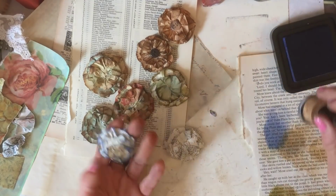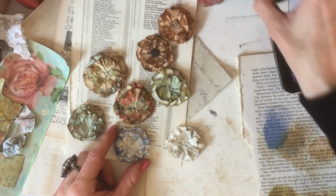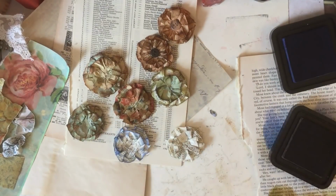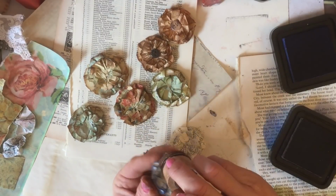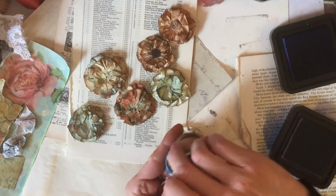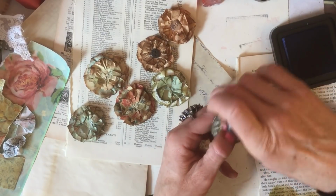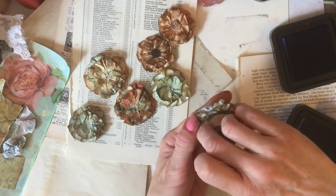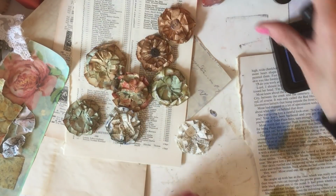That's really pretty, isn't it? And actually what we could do is just go over that with vintage photo as well. I quite like it sort of bright, but we'll dull it down, make it look a bit more vintagey. That really does dull it down, to be fair.